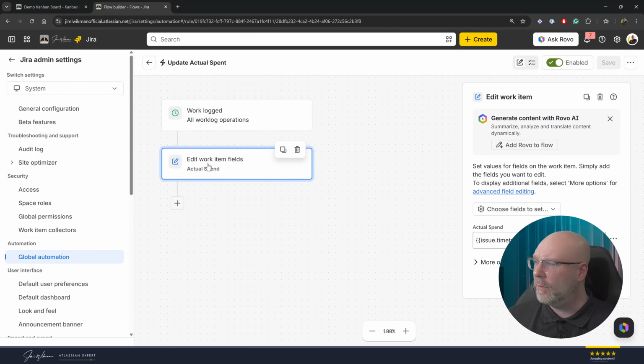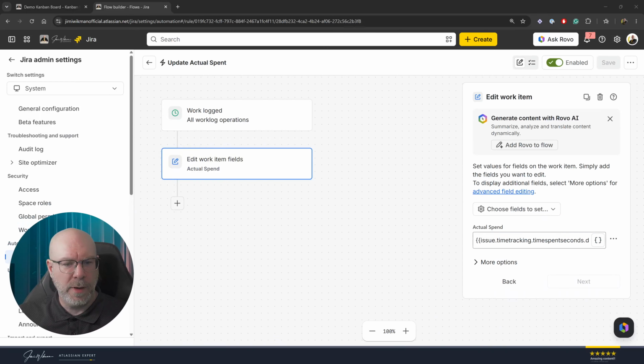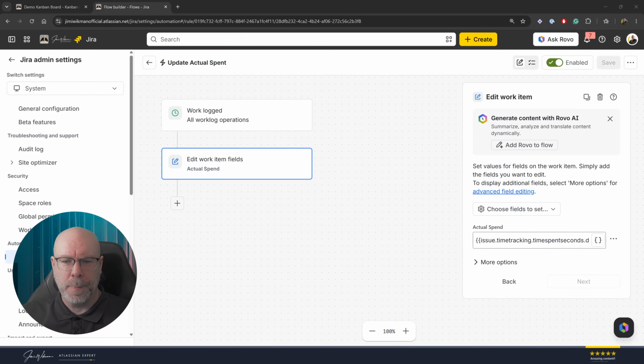And what I do is I recalculate the values. And for this one, I need to move myself out of the way again. There we go. And this is the actual magic here. So this now is issue time tracking, time spent seconds, because the time values in the time tracking are measured in seconds. And then I use the divide function here and divide it by 3,600 to get it into the proper values, so I get hours. And then I multiply this one with the value that I get from the custom field rate.